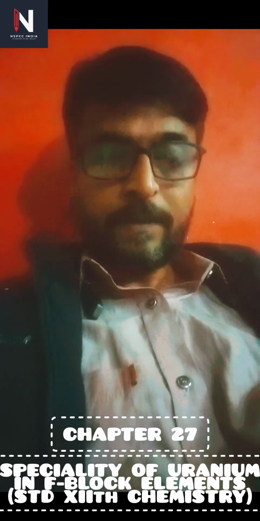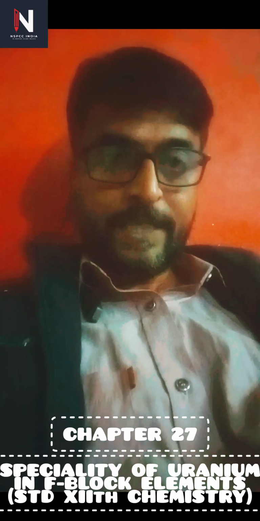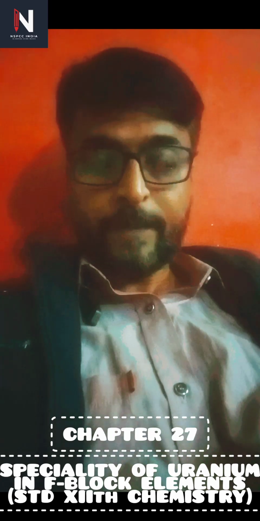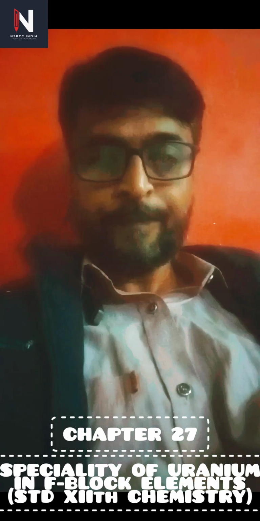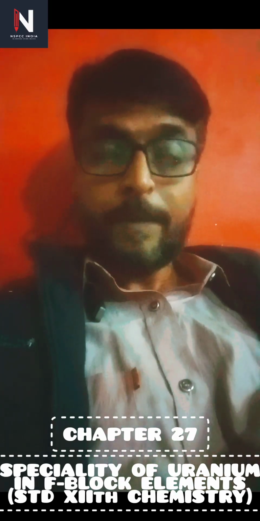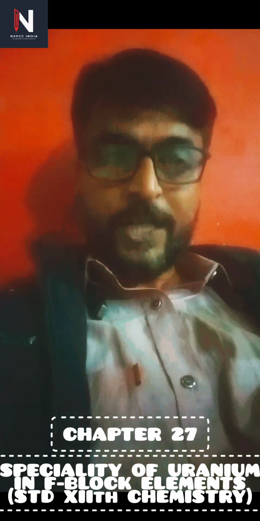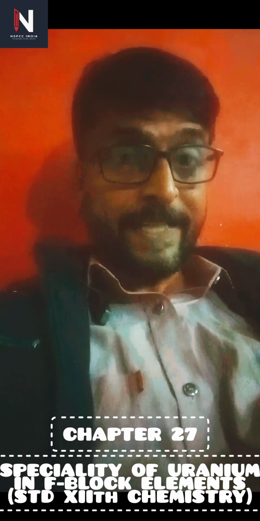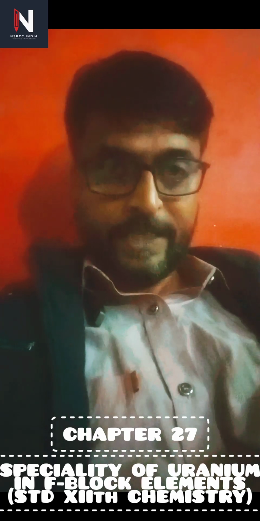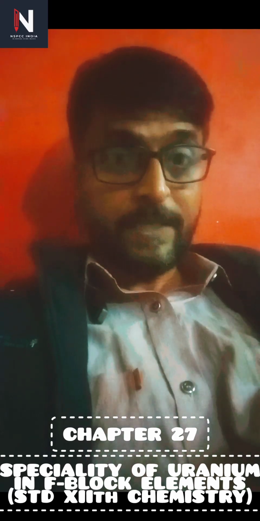What happens? People usually say it is very easy for a country which has uranium to develop an atomic bomb, or we call it a nuclear bomb. It may be a hydrogen bomb also. It's not so easy. When you get uranium, you have to enrich it. You get uranium in the form of U-238. I'm repeating, U-238. The atomic number of uranium is 92 and its atomic mass is 238.